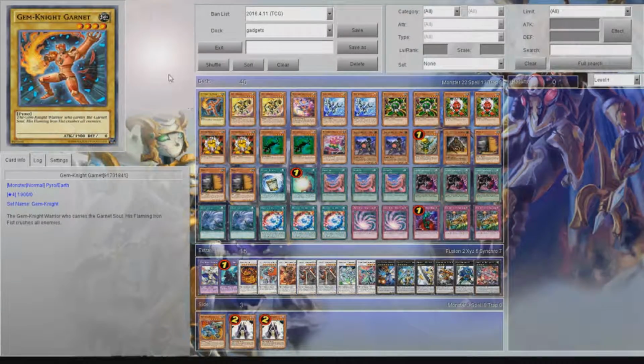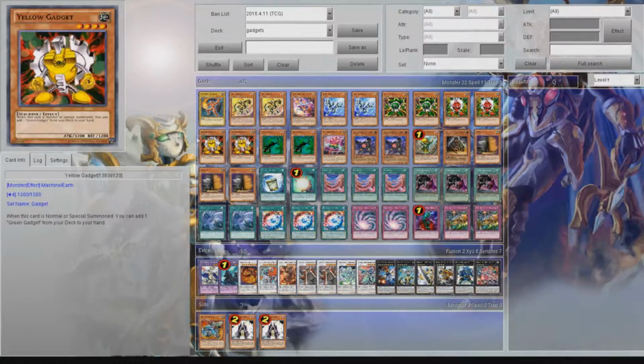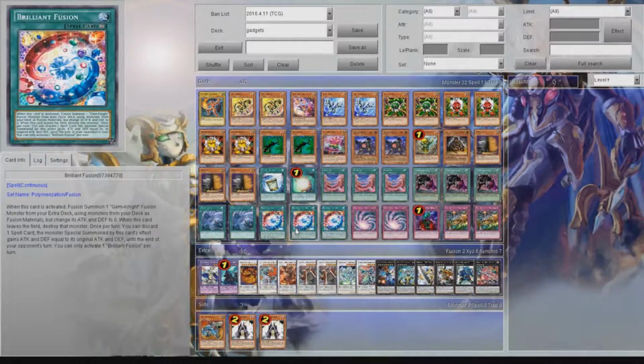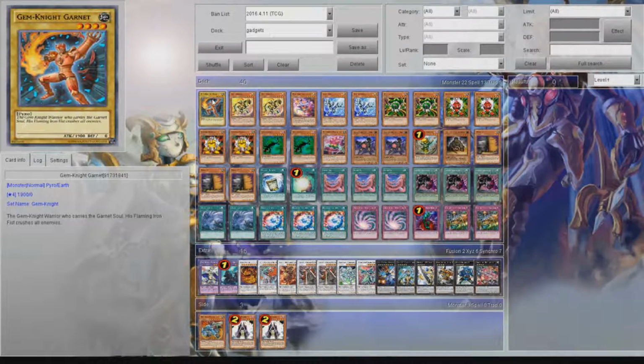We're running 1 Gemini Garnet. That means if you draw into Gemini Garnet, you have 3 dead cards in your deck. That's just it. That's the truth. You have 3 dead cards in your deck. Now, if you're afraid of having dead cards in your deck that don't have a use, then run Summon a Monk, because then if you draw into Garnet and then draw into Brilliant Fusion, but also have Summon a Monk, then you can just discard the Brilliant Fusion and it's like, okay, I'm cool. And nothing is that bad. But we don't have that much room.